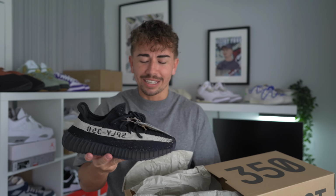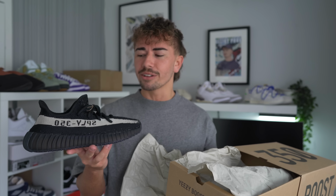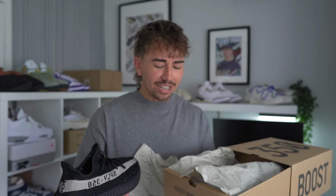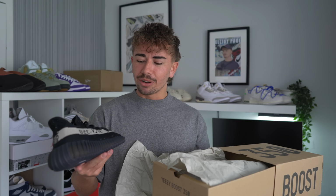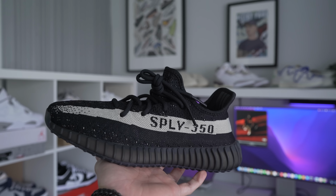I'm late to picking these up, and that's mainly because I was salty that I took an L. Sometimes you take those L's and you're like, okay, I'll keep it moving. This one for me came at a time where I was on a crazy L streak on the Adidas Confirmed app, and it just kept handing me L's on shoes that I really wanted. I was kind of pissed off, so I was like, I'm not even gonna buy that pair of sneakers. But obviously I caved, because look at it. I am super glad I did. These things are so clean.